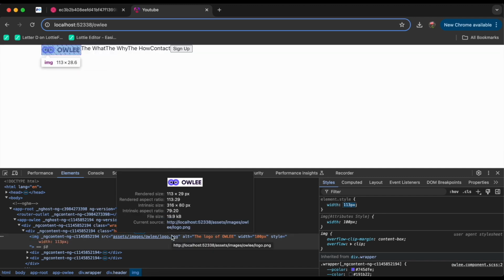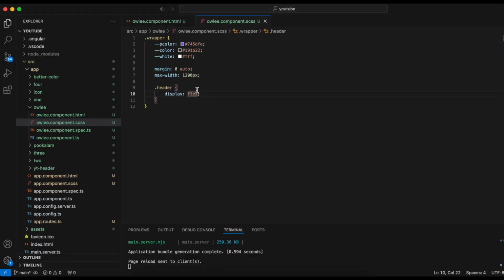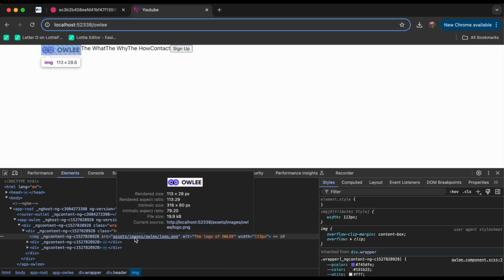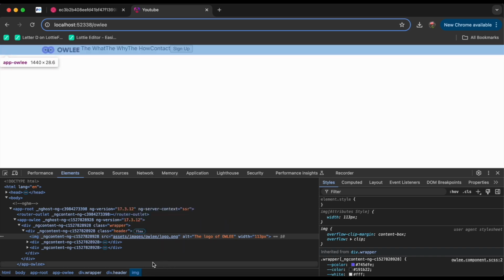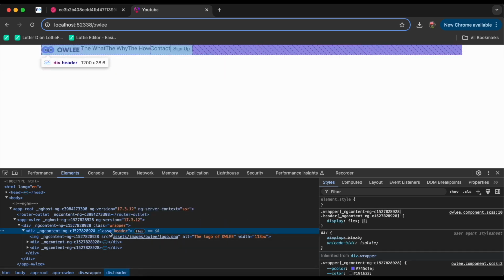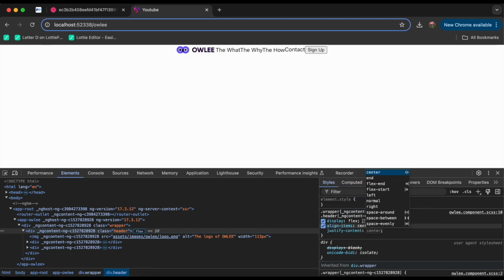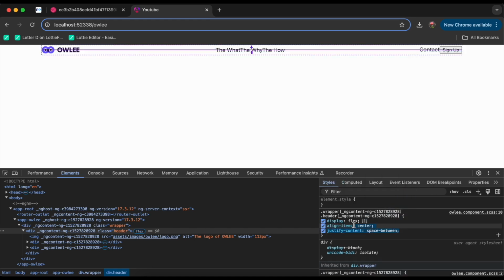For the header add a style with display flex, align items set to center, and justify content set to space between.